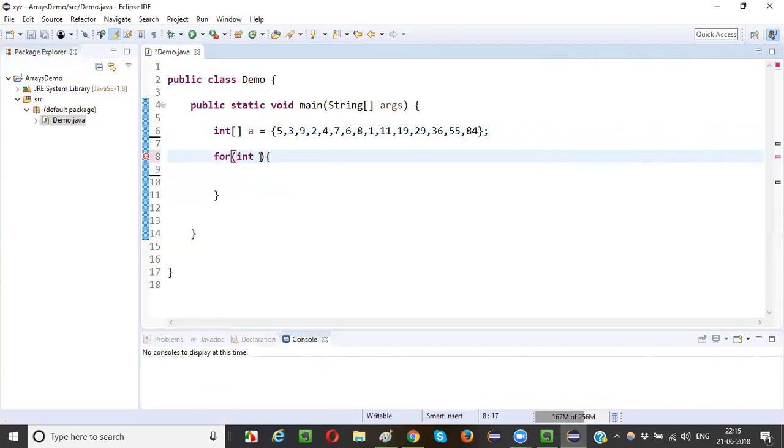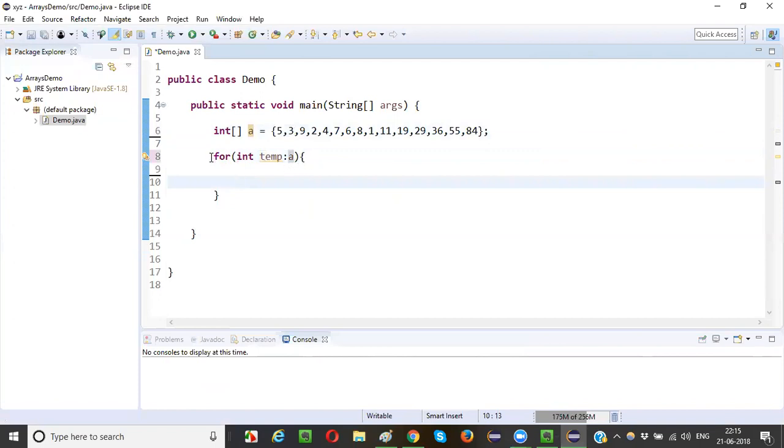After that, some temporary variable you can give. Temp is a variable, guys. Integer temp, and put a colon and give the name of this array. This is the syntax, guys.